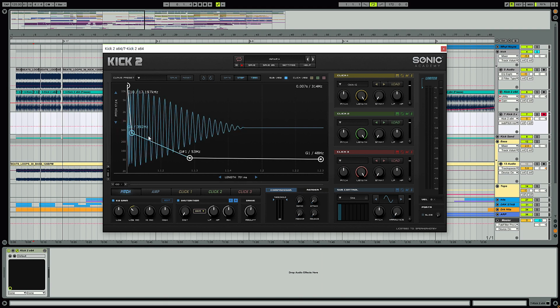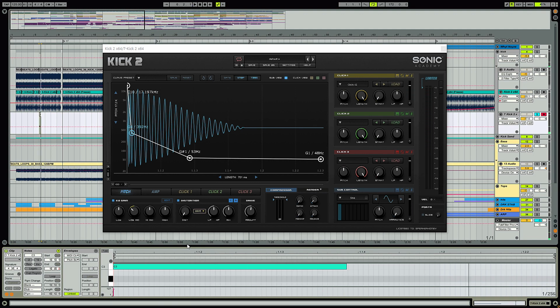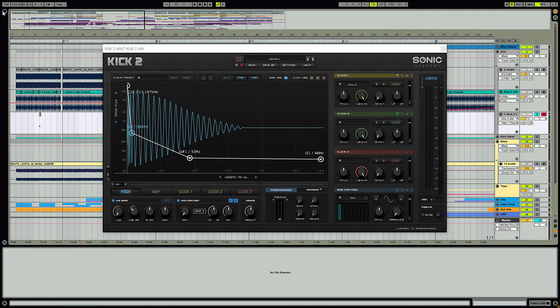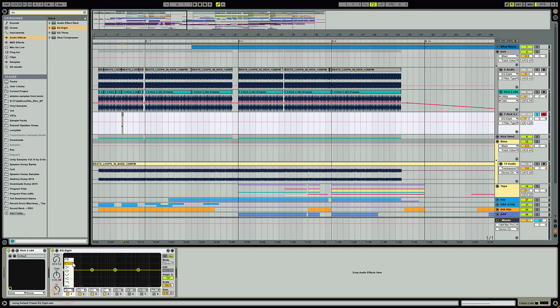So I'm just going to go ahead and play a note just so you can hear what I did. You can hear that there's a top click element, and then there's also a low end. And what I do just to take out the click, I basically cut the low end completely right here, and then I also throw an EQ8 over top. Basically just cut out all the low end. So what's left is just the top click, which is what I'm looking to use.